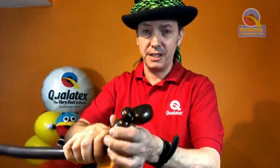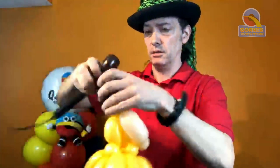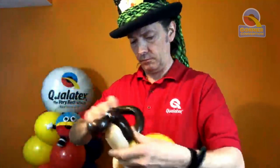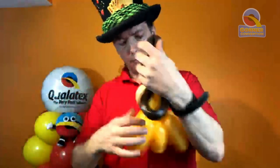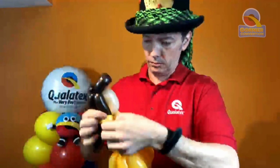I'm not creating anything new here. Everybody should know how to do this. I just wanted to show you the dress body. And then a loop twist on the back. Put my pinch twist not front and back but side to side. Okay, so that's the difference between a 260Q head and a 160Q head.